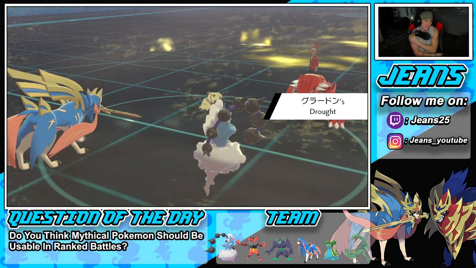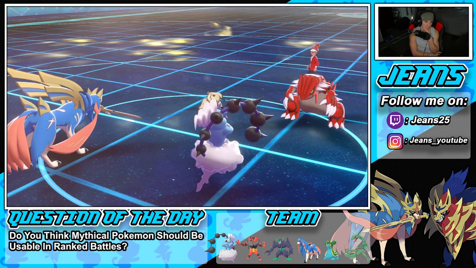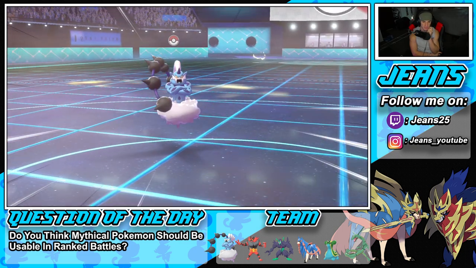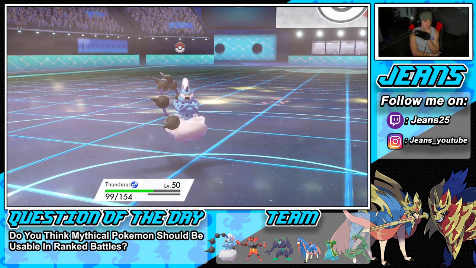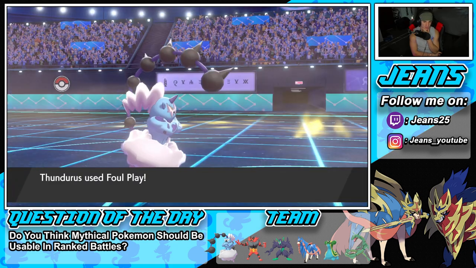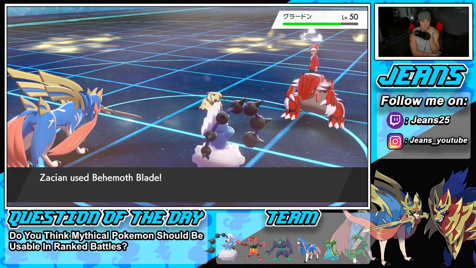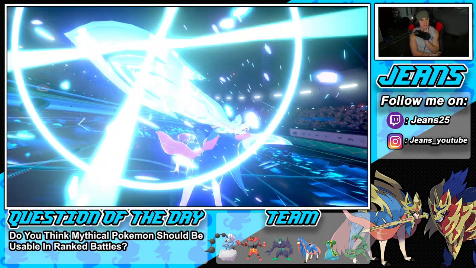Foul Play was the call all day. Droughts can come here, change the weather up a little bit. He can go for Blades whenever he wants. Maybe he thinks I was protecting that turn. He goes for a Play Rough. We're going to be able to soak that up. Thank you very much. He's going to take Recoil. And Foul Play's going to fly. We're going to get off some damage on that. Not bad. I wish I would have done a little bit more. But Behemoth Blade is going to take out the Mimikyu.